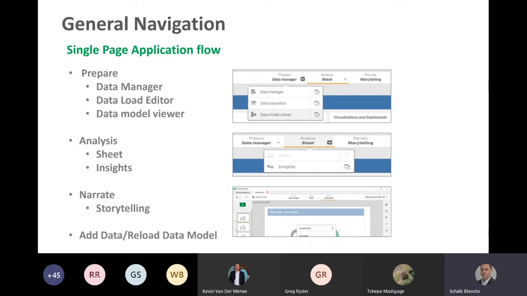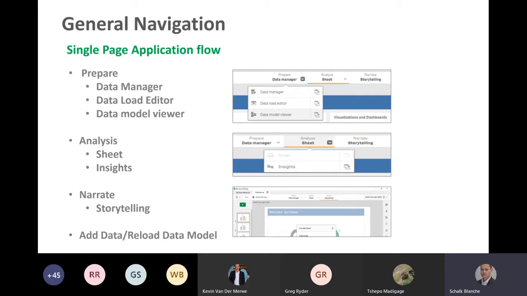The data model viewer is for the business analyst amongst us, and to me that really shows one of those, and again I'm going to use a swear word here, it really creates the entity relational diagram, or the so-called ERD, showing you your tables with the actual relation between those tables. So for business analysts, a nice view to actually validate data models within Qlik Sense.